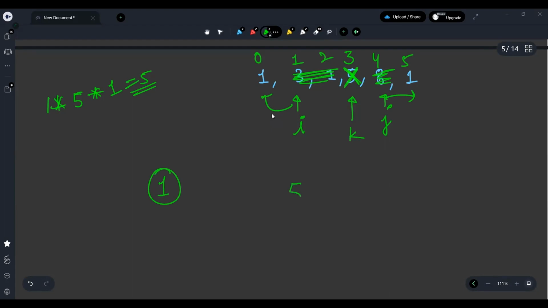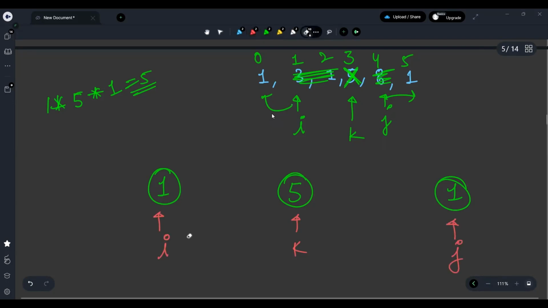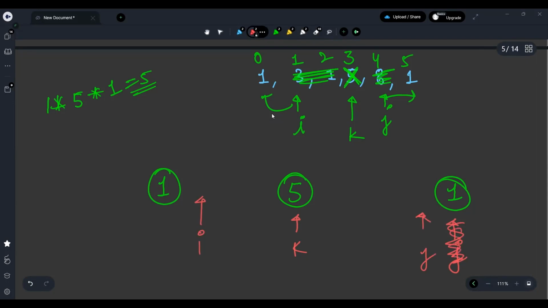Now let's say 1 fixed, 5 fixed, 1 fixed. So this is k, this is i, and this is j. Now, here we can see, i is not here, obviously, i is ahead somewhat, and j will always be before that. Whenever, let's say, 3 is now burst, 3 was the second last balloon to be burst. So when 3 was the second last balloon to be burst, that means 5 was the right part and 1 was the left part.